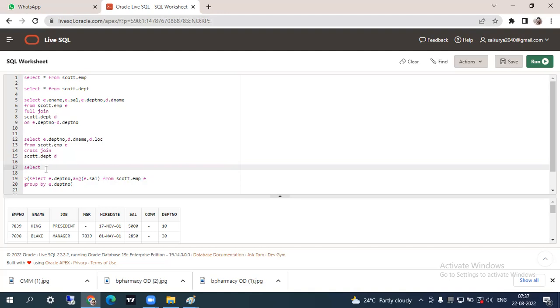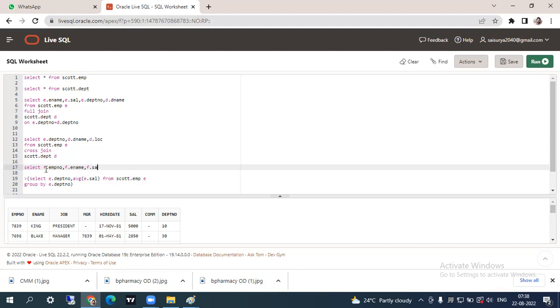I will be using F. F dot EMP number, F dot EMP name, and F dot salary, because this is the other table.